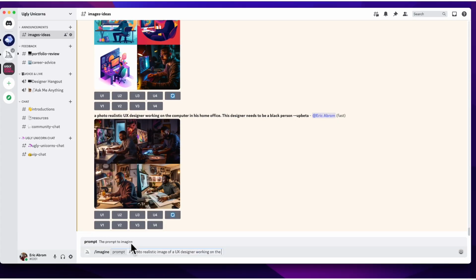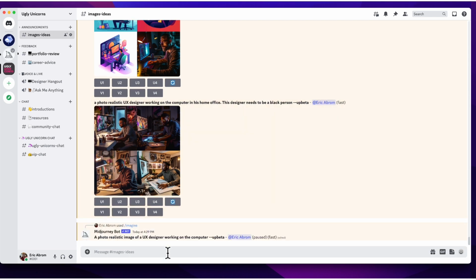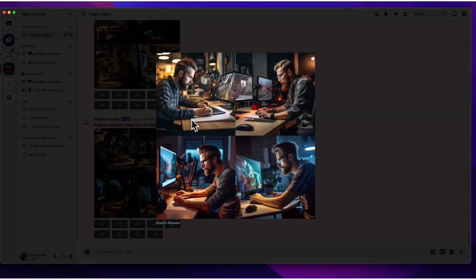There's another tool out there that's going to make our lives easier, or this thing is going to be the thing that kills us as far as UI designers. I don't know if you guys have seen this, but have you ever used Midjourney? You can go in and create a prompt, and let's say I type in something like photorealistic UX designer working on a computer. It'll generate the image based on the prompt, right? That's exactly what this application right here does.